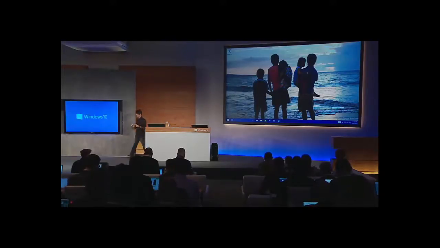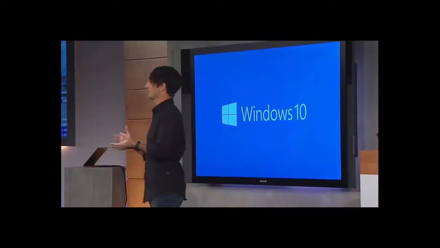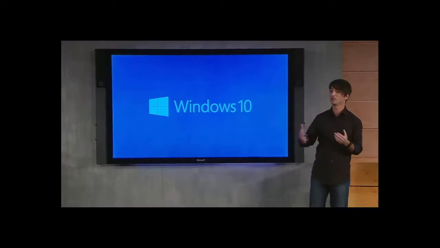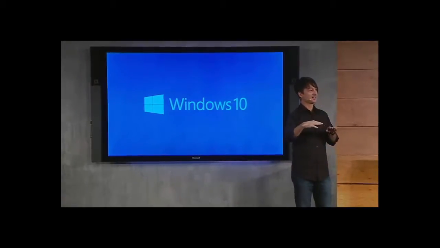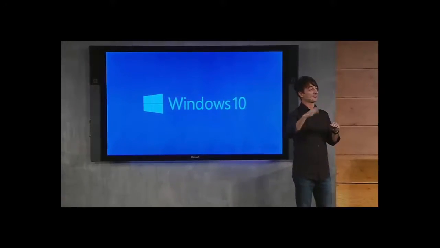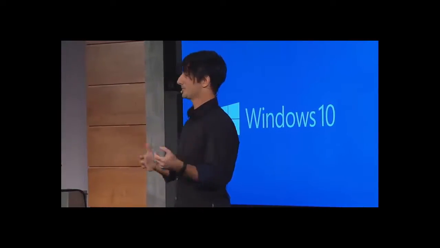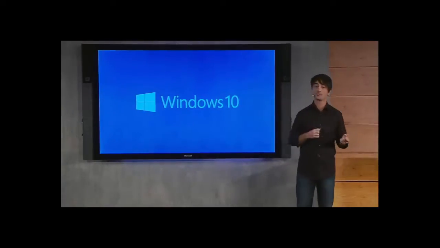Now, another thing that we wanted to do is to think about the PC sort of as an object in a home or an office. And suddenly, having Cortana on your PC is almost like having another member of the family sitting around able to help you get things done. At my house, we have an all-in-one PC on a desk that's kind of at the corner of the kitchen and the family room. And with Cortana, now it's like there's someone there who I can ask to do things without changing where I am in the kitchen or the family room.